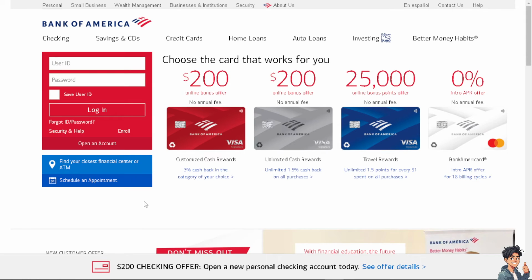Now, for example, I have an account on Bank of America, and all I have to do is log into my account. So you can do the same as well. Say, for example, you have an account on Chase, HSBC. So I suggest at this point you need to log in. So it's a lot easier when you sign up for the add debit card on your KuCoin. It's a lot easier because it's already been logged in.